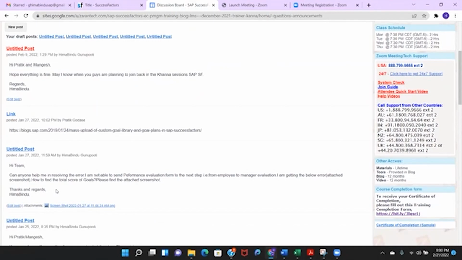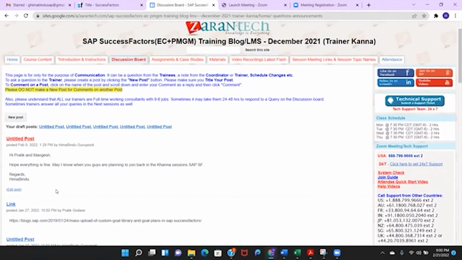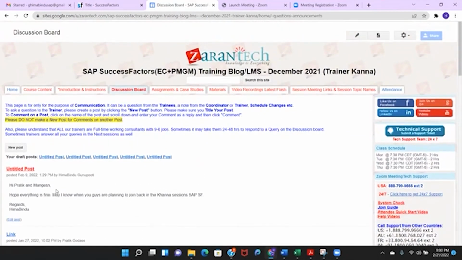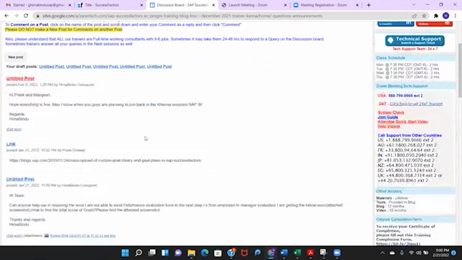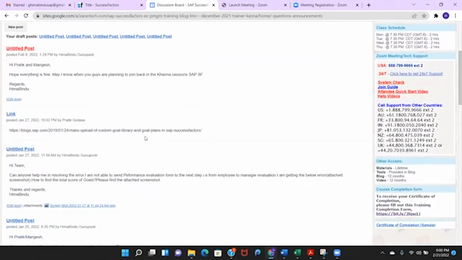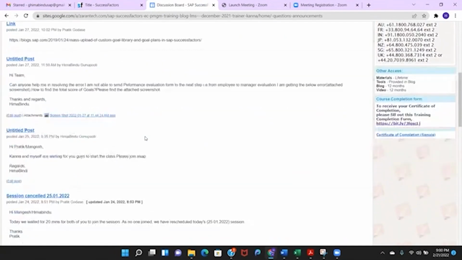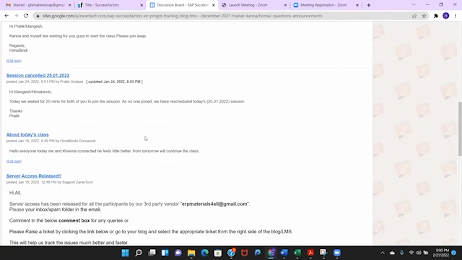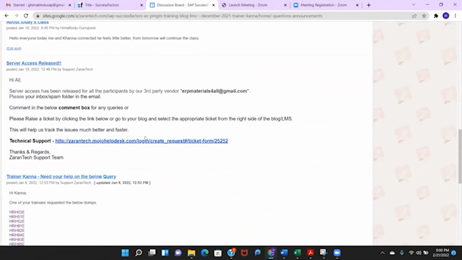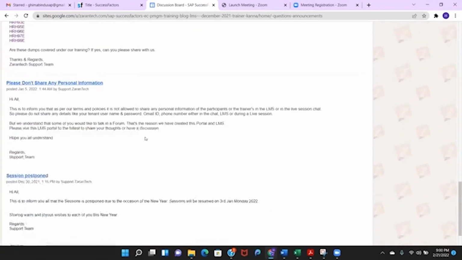SAP help.com you're telling, Kanna? Yeah, I'm saying about the documents that have been shared with you, the data model reference guide, implementation guide. Initially, when I gave the explanation, I shared that with you.